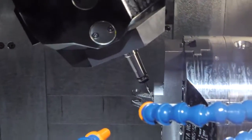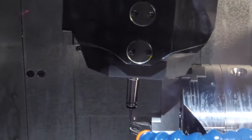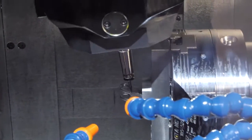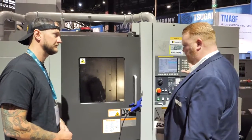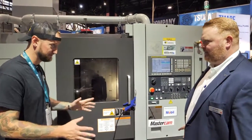That milling spindle has 15 horsepower and 20,000 RPM maximum, and it's capable of holding up to 60 tools in the magazine. For complex parts in medical and aerospace, it has the capabilities to produce a lot of features in a smaller part. This machine is also extremely heavy and rigid — over 18,000 pounds — which is great. I have customers doing super alloy parts, cobalt chrome shoulder balls, which is a very difficult material.